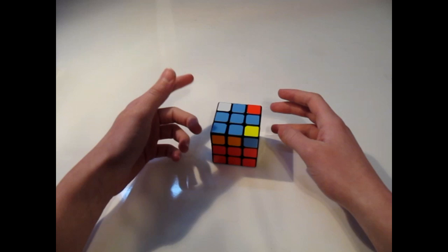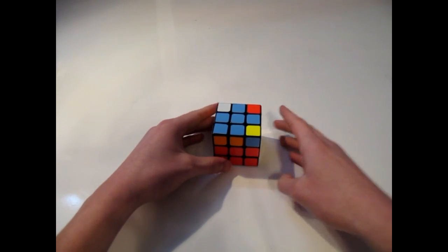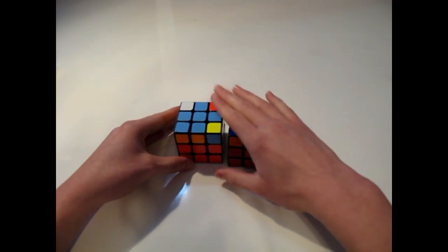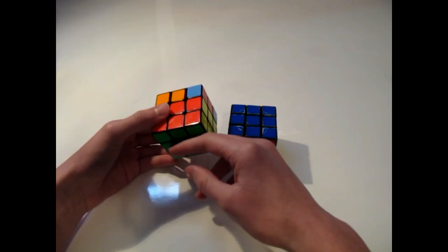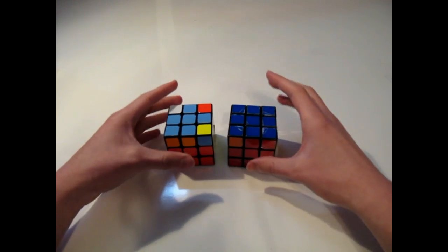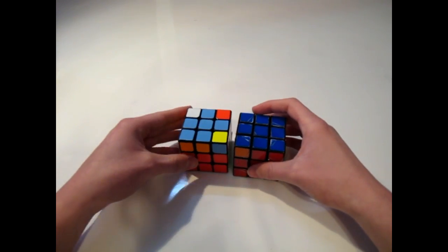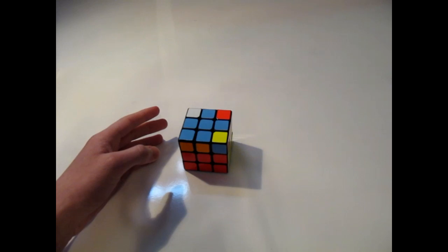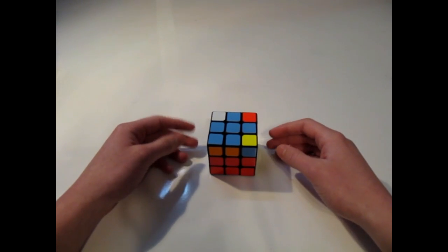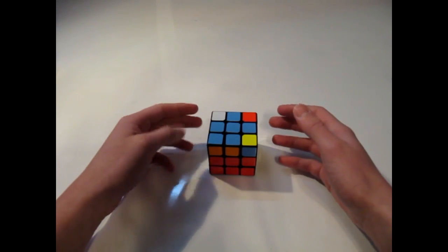In this episode, we're going to be learning how to do OLL, or Orient Last Layer. The goal of that is to achieve a solid top color. I solved from green to blue, so I'd be trying to get a whole solid blue color, and not worry about the edges and the corners. There are seven algorithms that we need to learn in order to achieve that, instead of just a single algorithm that you repeat repetitively, which takes longer.